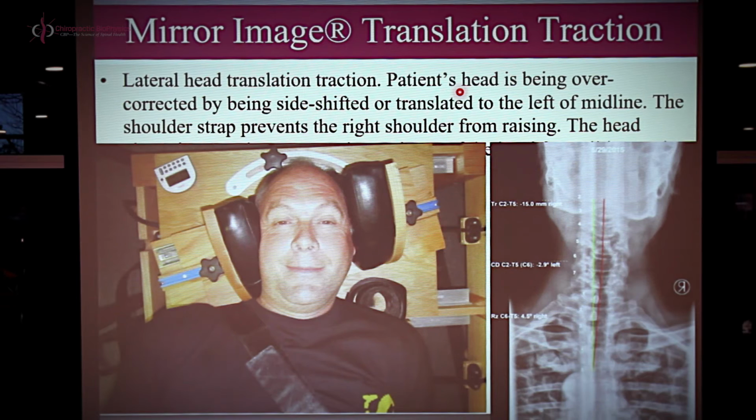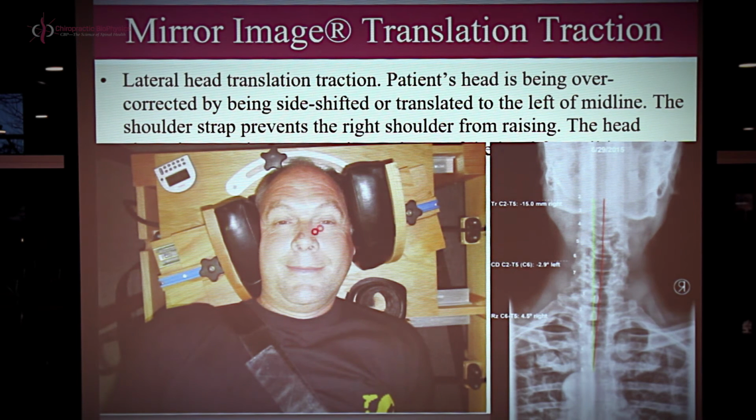This is lateral head translation traction. Put the head in these nice head padded clamps. You're laying on your back. We slide your head over into the mirror image as far as the patient can comfortably tolerate. Keep you there for 3 minutes. Then we build up to where we're doing 10 to 15 minutes per session in this translation traction. Now you'll notice the headpiece has a little tip to it as well, but the patient's head is not tipped. When you translate over, the person tries to tip to that side, so you control that by tipping the apparatus back. So we're not really creating lateral flexion of the head, we're trying to minimize the left lateral flexion and make it pure left translation.